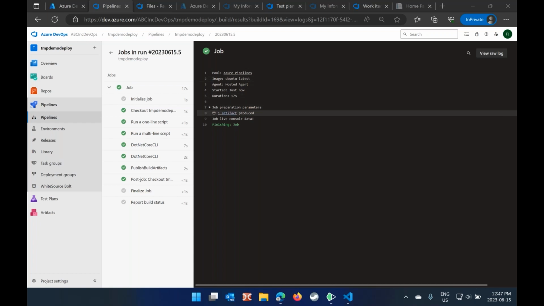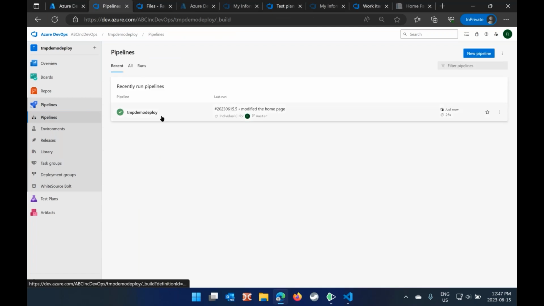It was a fairly small application, so it didn't take that long. And basically, we have our application built automatically. So you just have to focus on writing the source code and just commit the changes. That is it. It will build the binaries, the artifacts, basically. So this is known as continuous integration, being able to go from source code to compiled application.